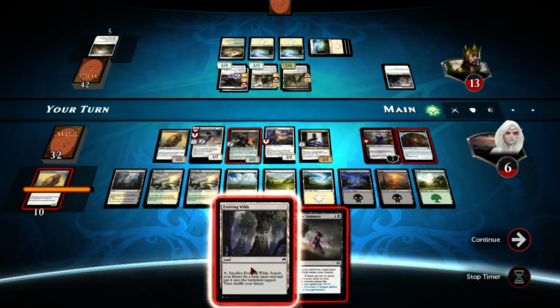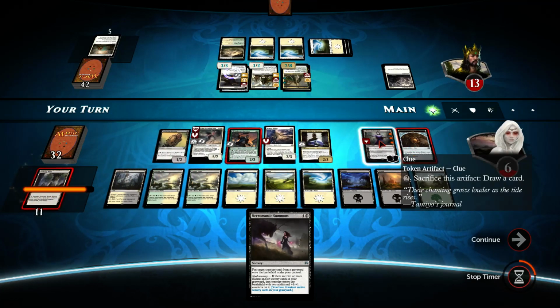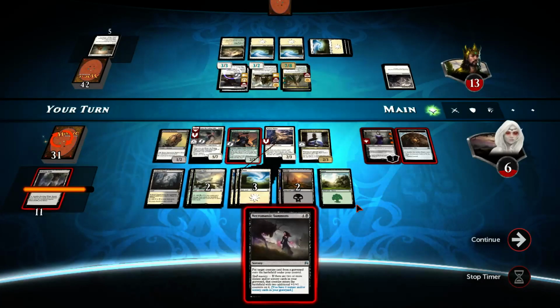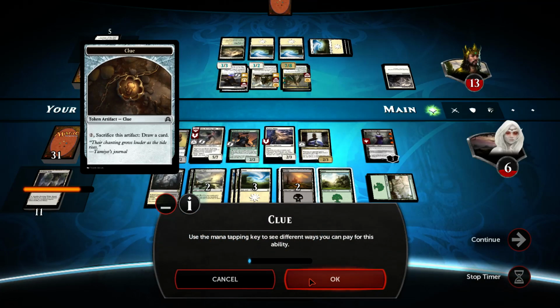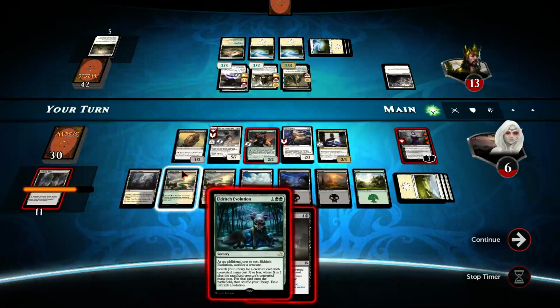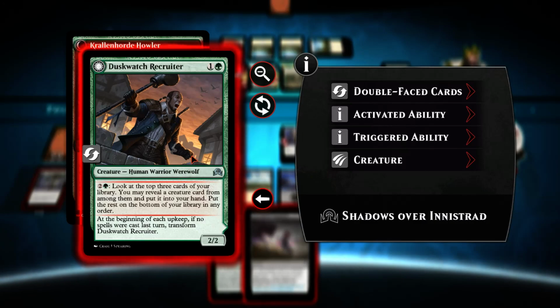Evolving Wilds, not great. Let's crack the Evolving Wilds first, so we play the clue and we don't hit maybe this one Forest. If we get the Eldritch Evolution, it will be very good for us. So another card that can be very problematic for us is Declaration in Stone. The opponent might have it. Okay, Eldritch Evolution. It's the evolution, baby. I could activate the Duskwatch Recruiter.